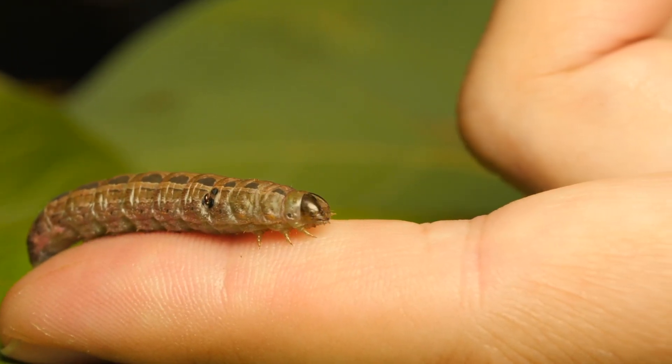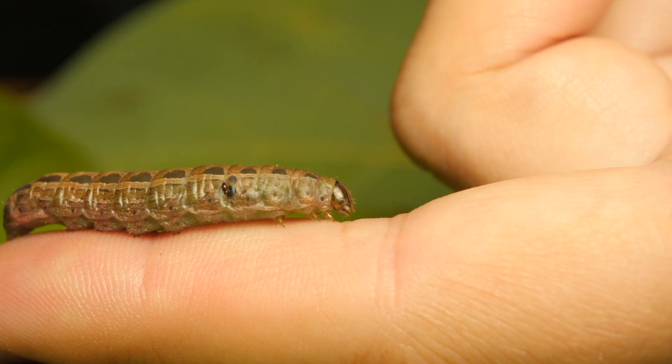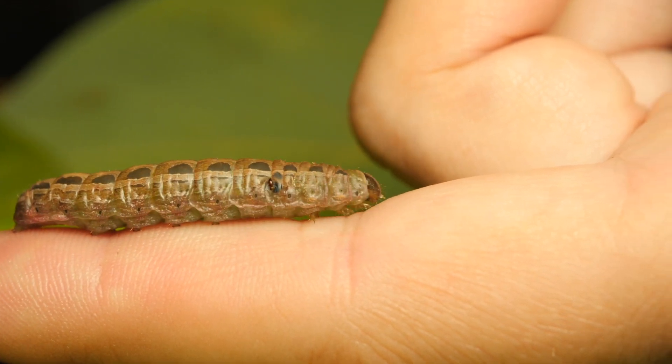As they grow, they take on kind of a tan-pink color, and there's a structure right behind the head — a little shield — that turns almost black. In the large larvae in particular, you can see that the black shield is divided by some white stripes. Up until that point, when it's easier to see them, I always like to describe what looks like tire treads on their back, and you can see that on there. That's a pretty good way to tell whether you have larvae.